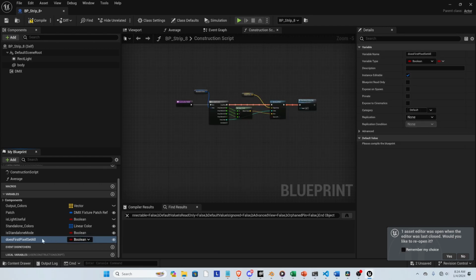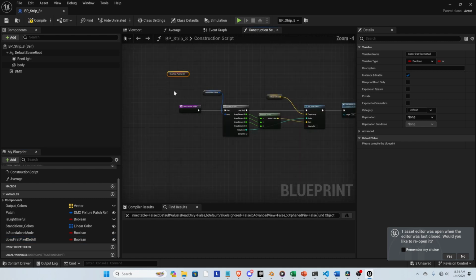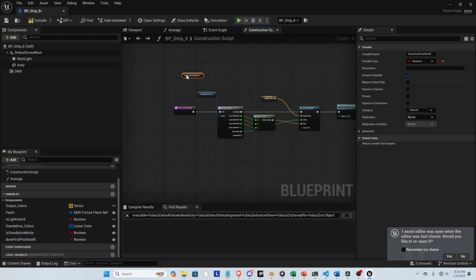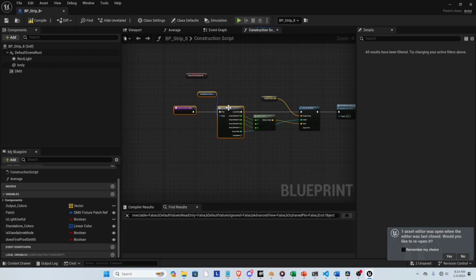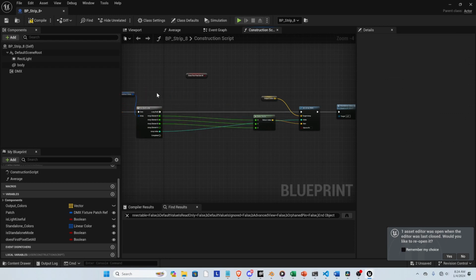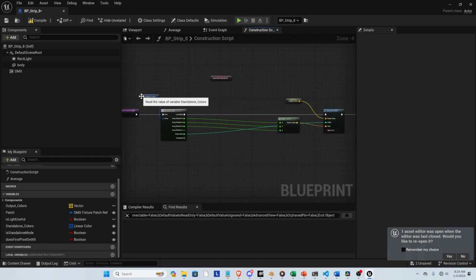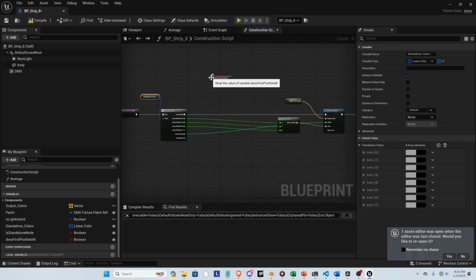I mean, you can name it whatever you want, but drag out from this and do a get, and then this branch is actually going to live right here because we still have to iterate over 8 of our standalone colors.